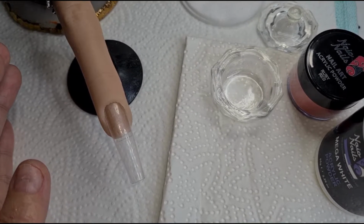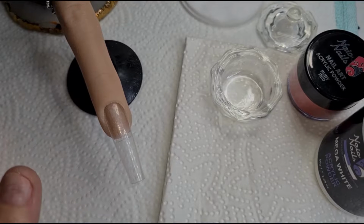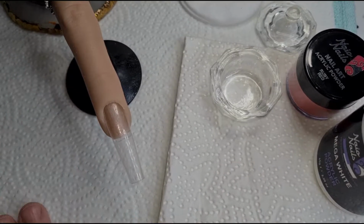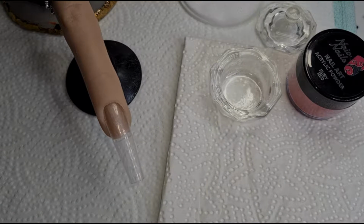So I'm not going to do it as neat as Kirsty Meakin. I'm just going to do it roughly, a little bit like what Tony does it. But we'll see how it goes. And fingers crossed I'll be able to do it.